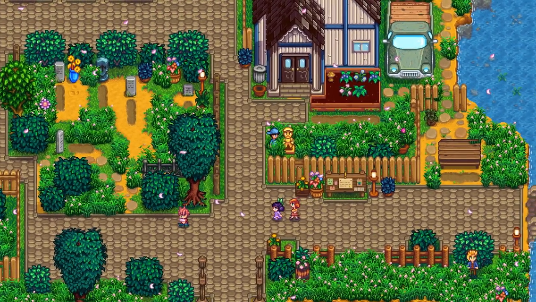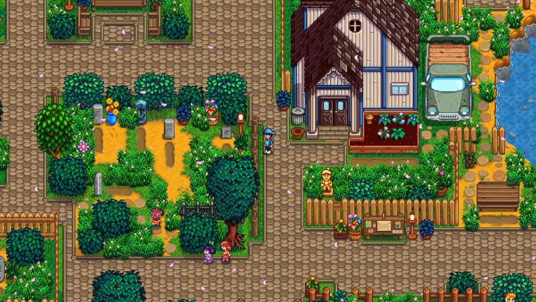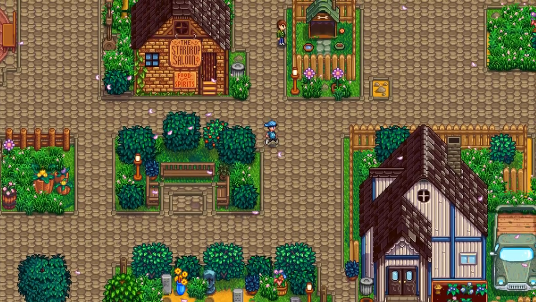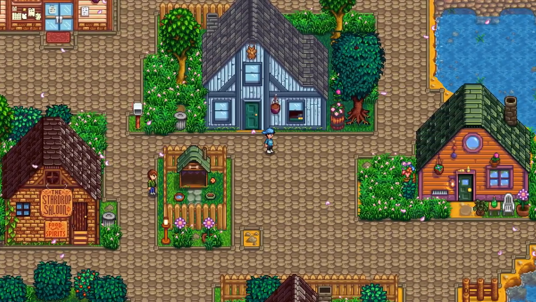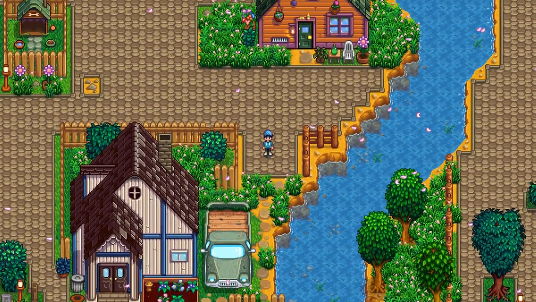Let's walk up. The mayor has got his statue outside his house because he loves himself so much. We've got the grave area. Nice little sitting area there as well. I love this. The Stardrop Saloon. This kind of just looks like a town. That's literally it. I made the stone path go all the way through, and it looks like it's meant to be here. It looks really good.